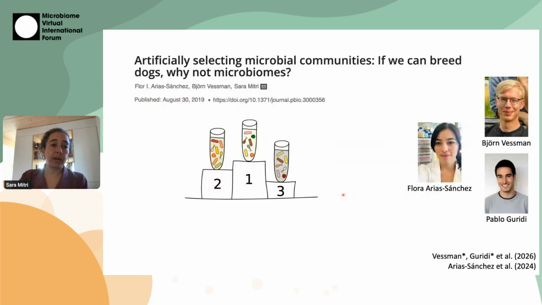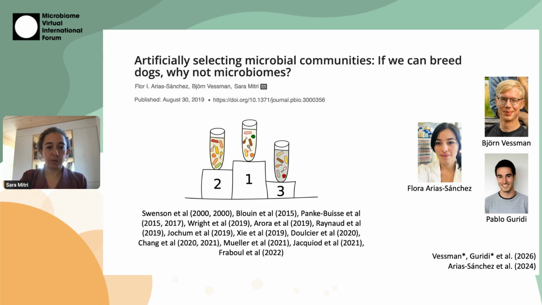So the idea that we had was to do that using a breeding approach, so artificial selection approach. So the idea is that you compete lots of different communities against each other, and then you always pick the best ones, and then again and again favor those, and over time, hopefully, you would find the right combination of species that performs the best. And we're not the only ones to try this, so there's quite a bit of literature, and here's just the state of the art until 2022. There are also more recent papers, but it actually turns out it's very difficult to do with whole communities or whole microbiomes.